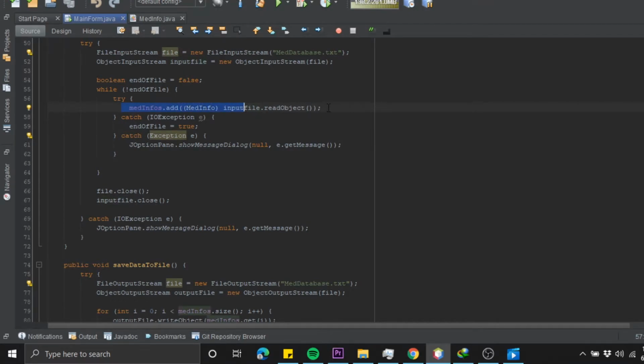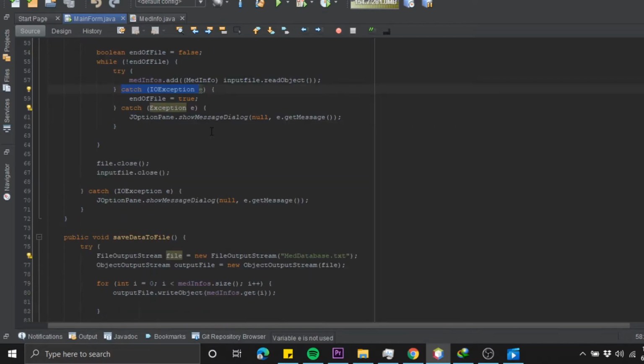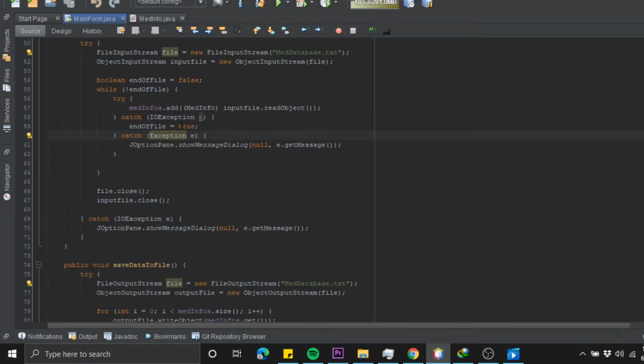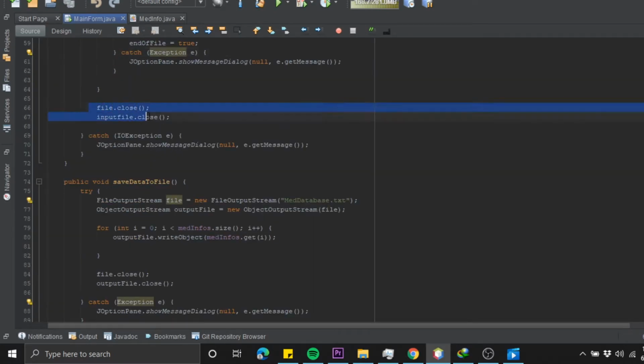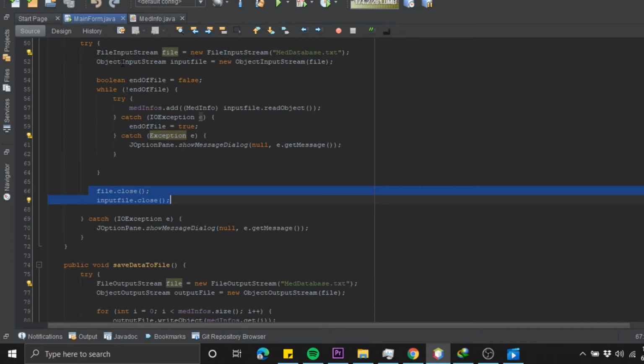If we arrive at the end of the file, an exception will be raised and caught by this catch block. So the end of file is set to true. Now we break out of the loop, and we close all the input streams.